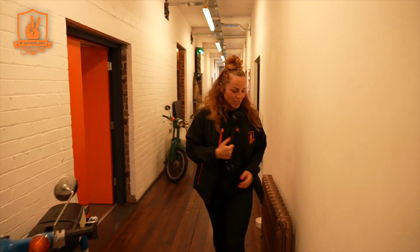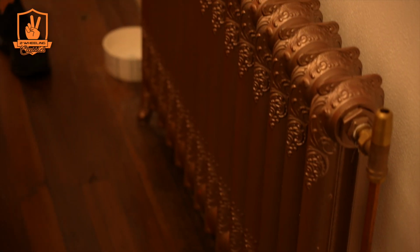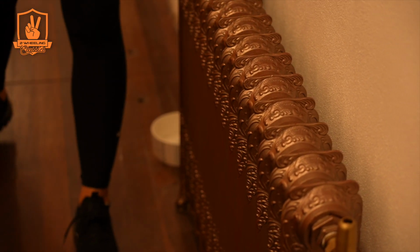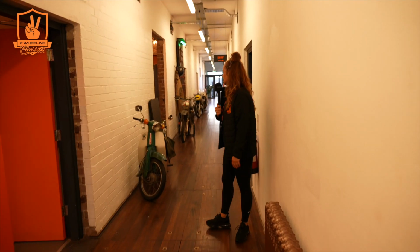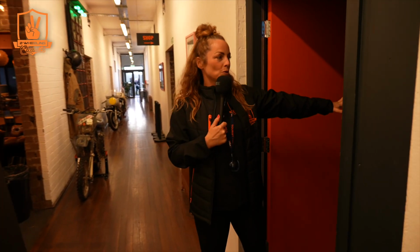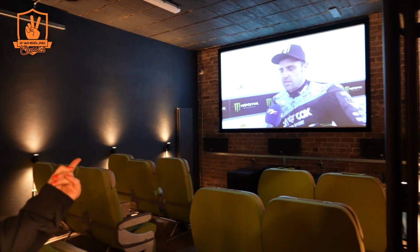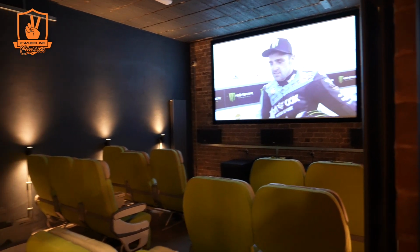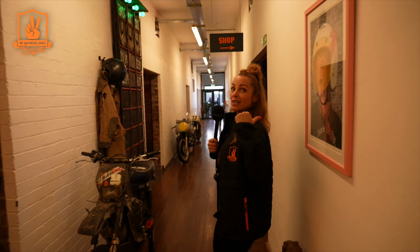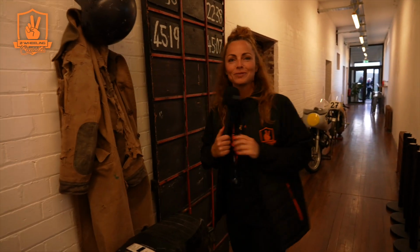So yeah, as you walk along the corridor here, you've got these reclaimed radiators. They're actually from the theatre in Douglas. The Gaiety Theatre is one of the old theatres, I believe, in Europe, but they've reclaimed these beautiful radiators. And as you head down here, you've got this cinema. So what would you do with a 20-seater cinema on a location like this? Of course you'd play replays of the TT and of course the Manx Grand Prix. So we've had a bunch of people in here eating, drinking, and they've all headed outside now because the sessions are just starting.